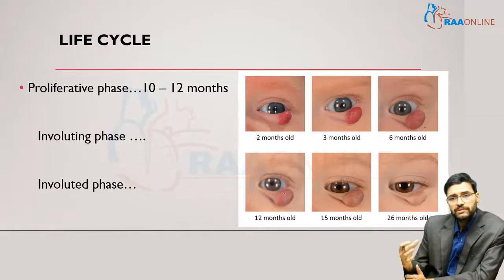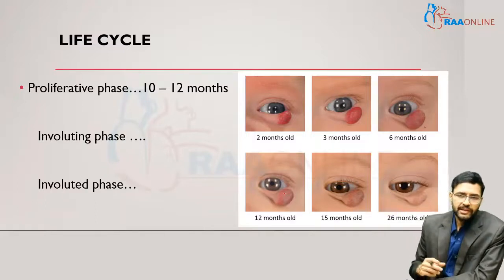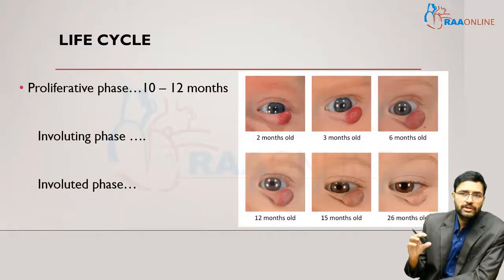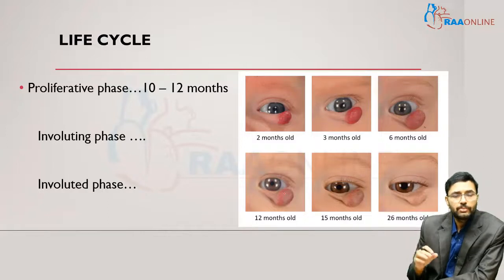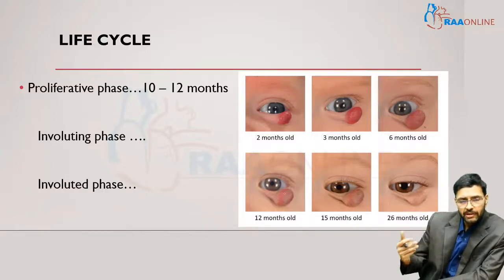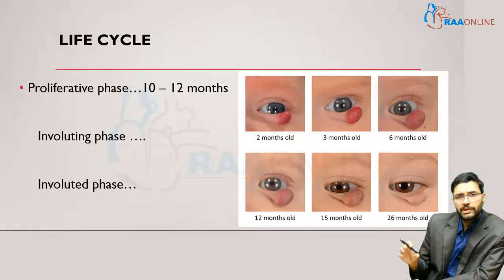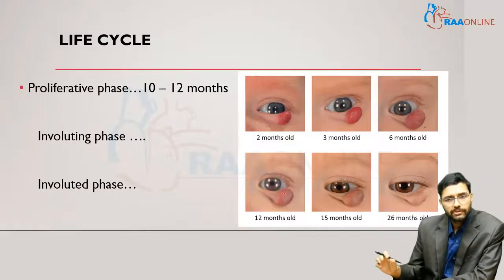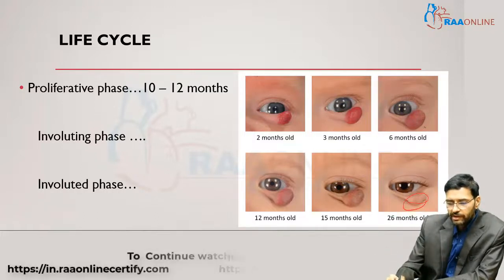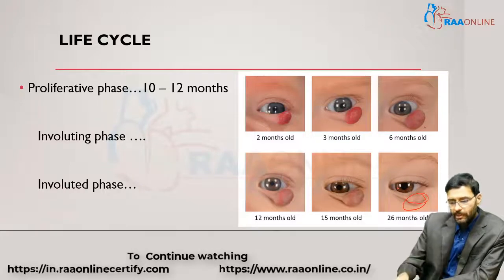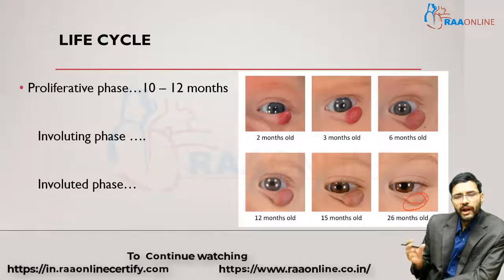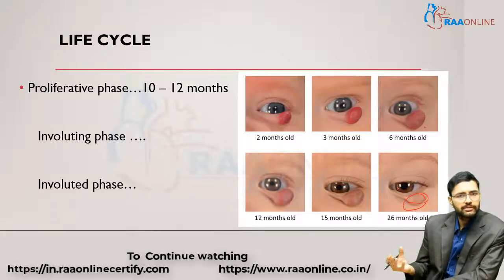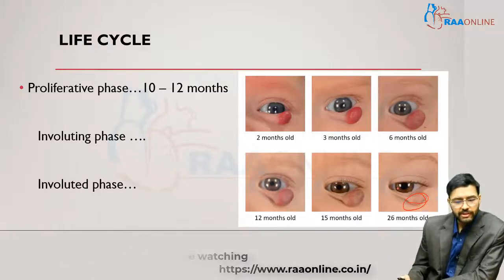In areas which have a lot of lax skin, for example, if you're dealing with an eyelid lesion, like in this case, which was pretty big for that particular lower eyelid and the child, you find that this lax skin or dead space tends to get occupied by fibrofatty tissue. So after the lesion is involuted, you might have a remnant called fibrofatty residuum. This is that fibrofatty residuum. This is not a hemangioma anymore. It is basically a fat deposition which occurs in a dead space that is there. So these are the three important phases.